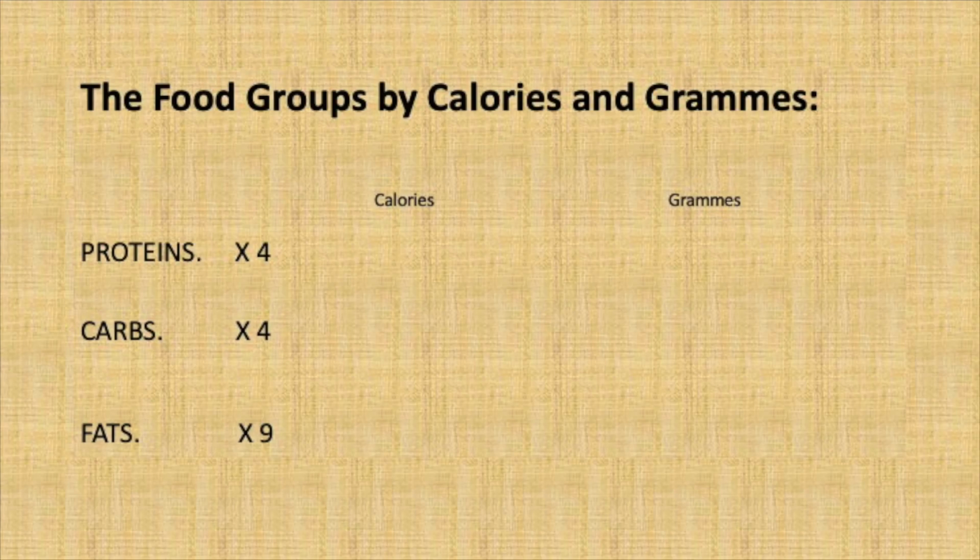The calculation for changing the amount of grams in a particular food to calories is as follows. In protein, there are 4 calories per gram of protein. In carbohydrates, there are also 4 calories per gram of carbohydrates, and in fat, there are 9 calories per gram of fat. So you'll see here I'm continuing to work in grams.